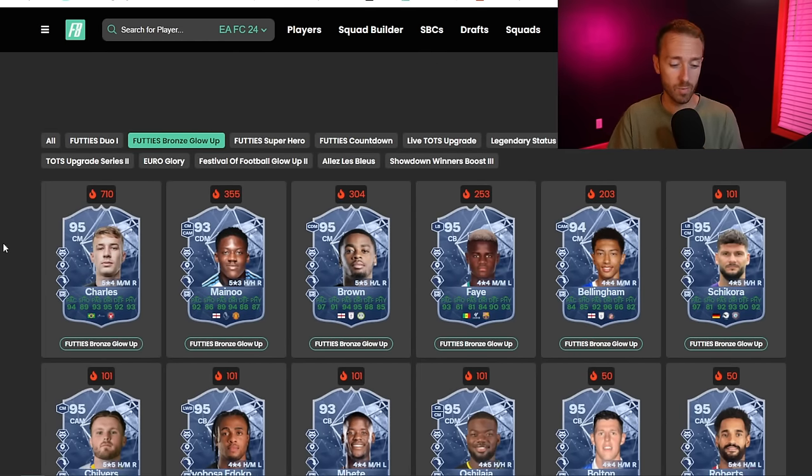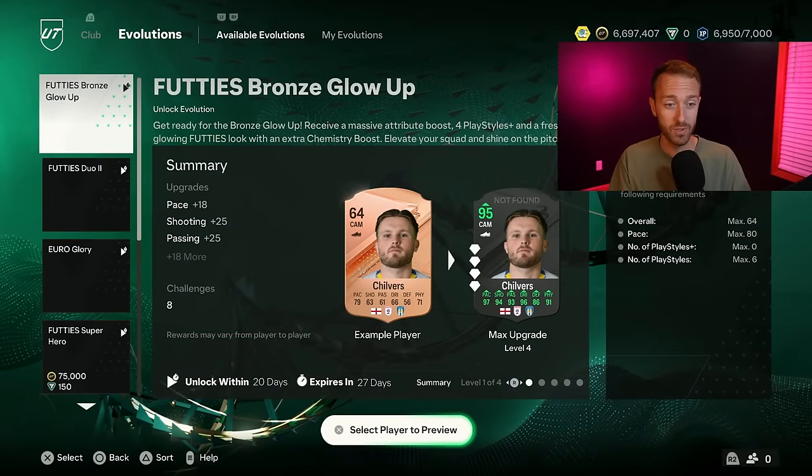That's a big part of this as well. We've been stacking up these bronze cards in our club without even knowing it from SBCs like the daily gold upgrade that gives us tradable bronzes and silvers. This is a great time to go through and check your club.